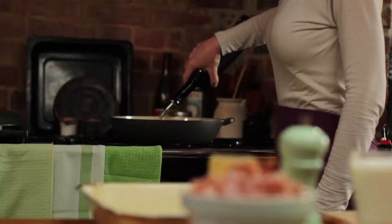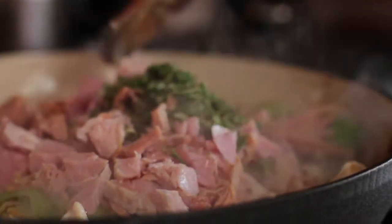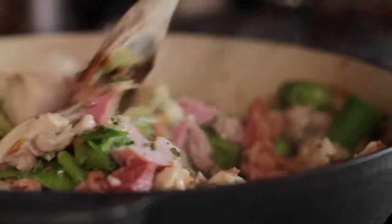So the first thing I'm going to do is chop up some shallots and some leeks and saute them off in a pan. So I'm going to use chicken breast and chicken thigh, and chicken thigh is good. It's a darker meat but it adds a little bit more flavour. Just added some ham hock and some fresh herbs.